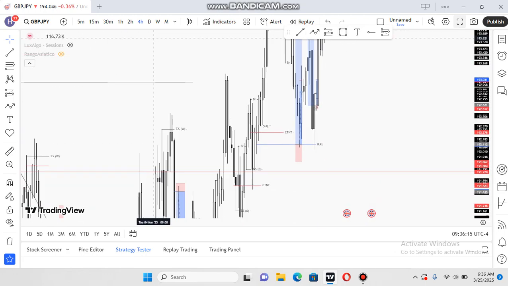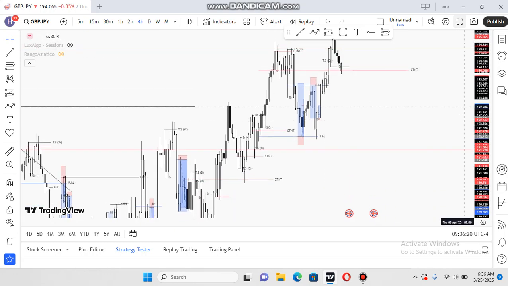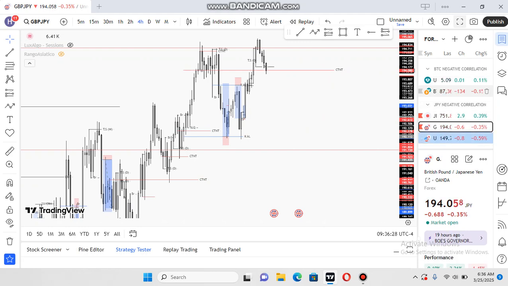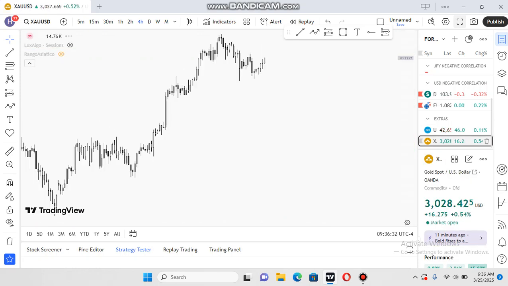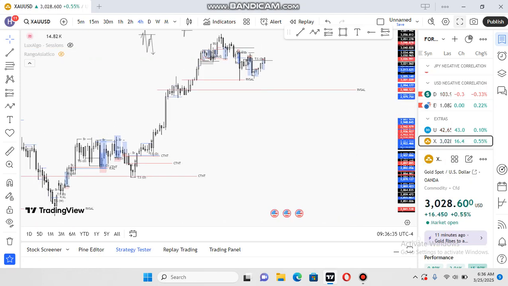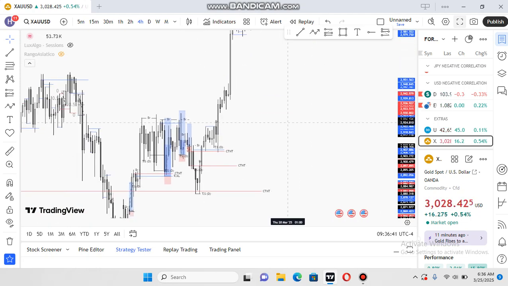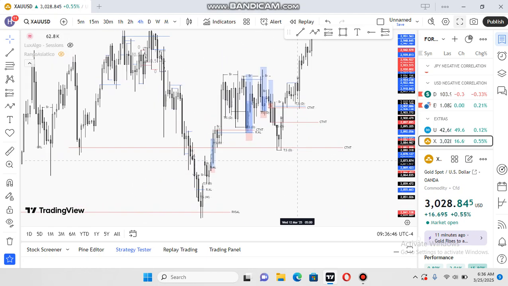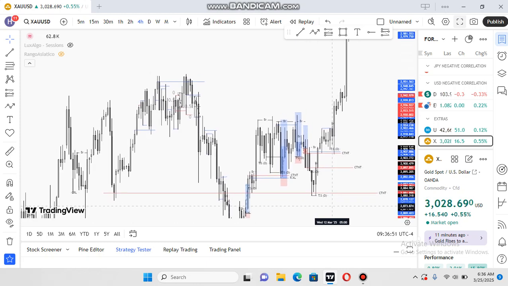So these are things that I use every day on my chart. You understand? So let me go to gold. Okay, I think I have it here. So let's go to the gold charts. So this is the gold chart. Let's go somewhere below. If I can find something like that. Okay.